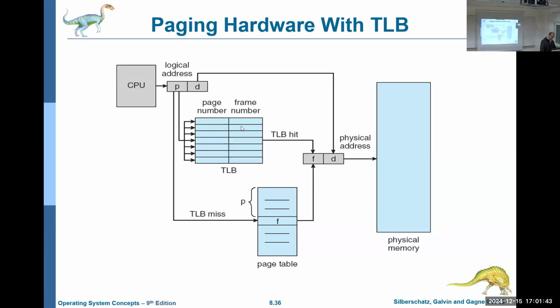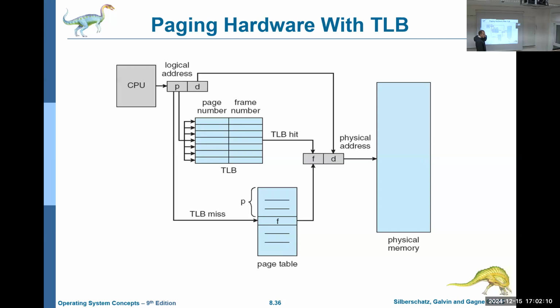Let's go to the picture and then we'll go back. This is similar to what we saw with caching. It looks similar to that picture, but a little bit different. Here's our address again, right? The full thing is our address. This is the page, this is the delta. So really, we just wanted to say here, go to the page table, find the frame, replace the frame, take the delta, and find the place. That was what we saw up to now.